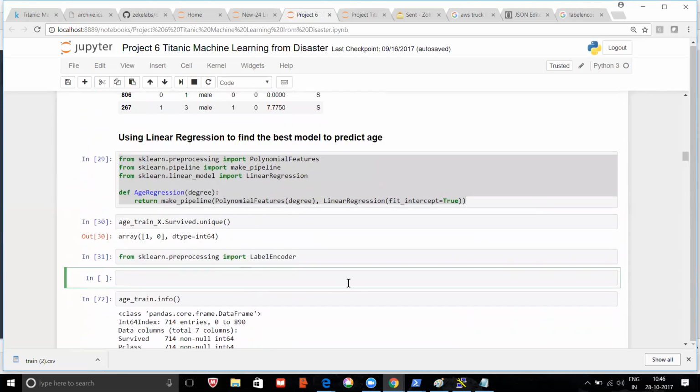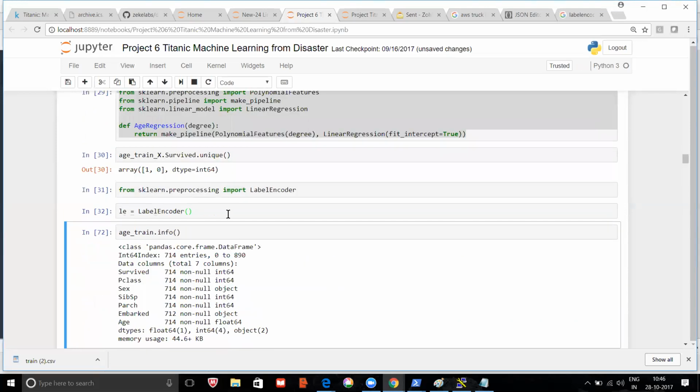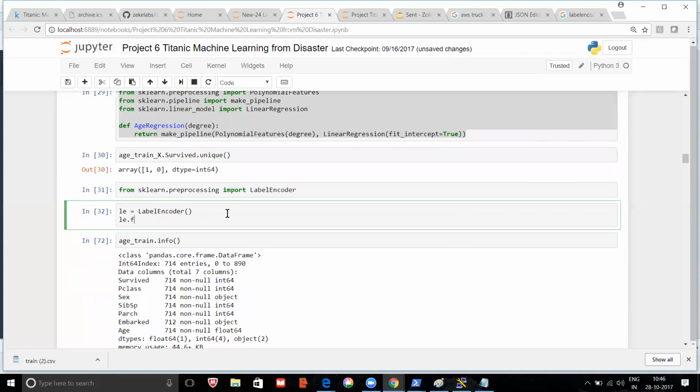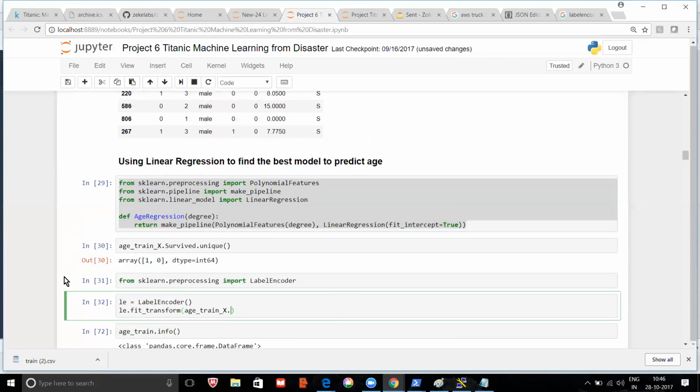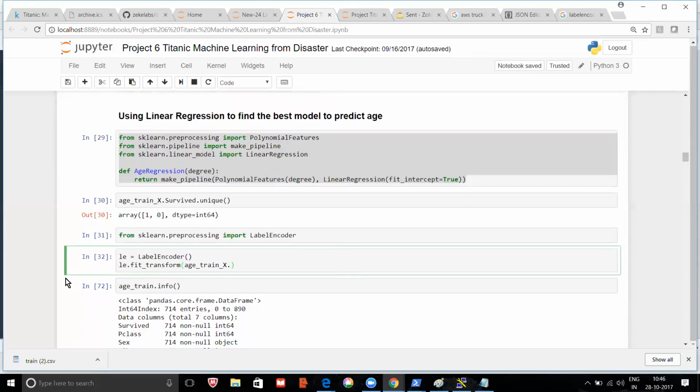Okay, say LE is equal to label encoder. Then we do LE.fit_transform. You give here a column name, age, Titanic.